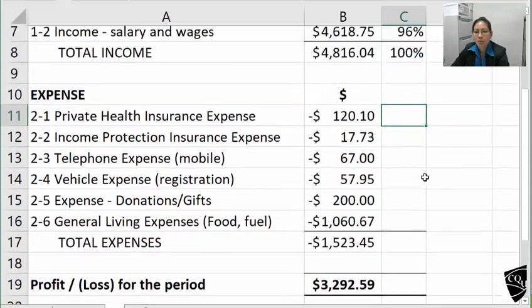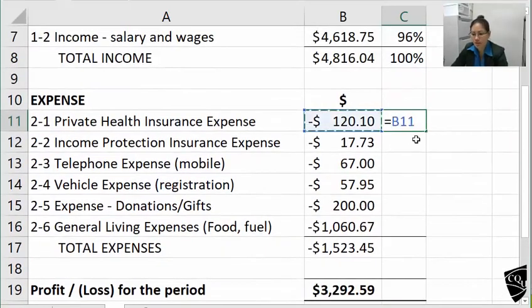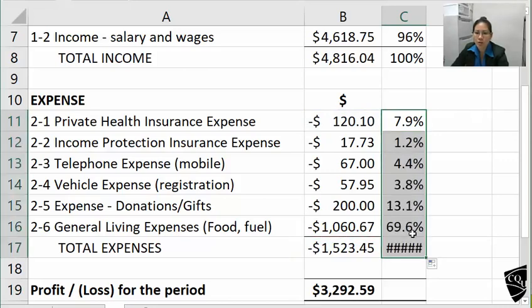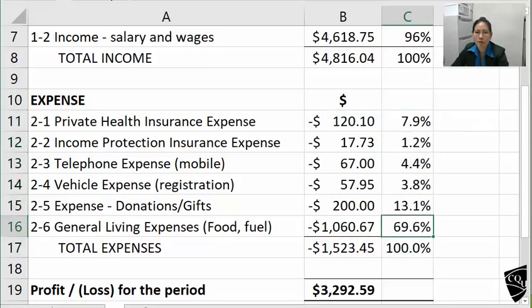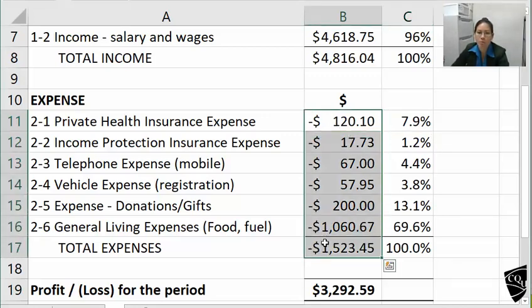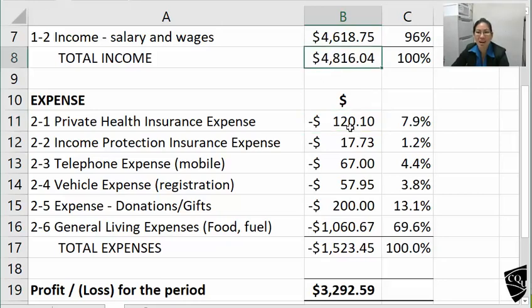So again, now some students like to take percentages, so divide it by their total expenses, so they get what percentage, let's make that absolute as well. So they get a total percentage of how much their expenses are out of their total expenses. So private health insurance represents almost 8% of total expenses and so forth. But this particular client doesn't care what the proportion of their total expenses is. They want to know what proportion of each expense is part of their income, because they want to know how much they're spending of their income on expenses.